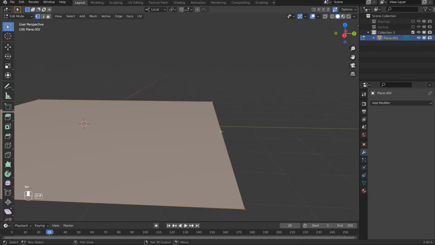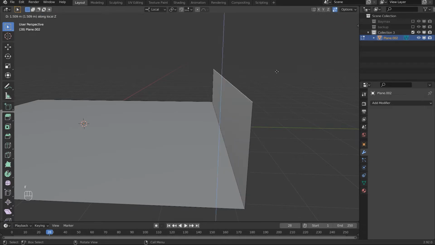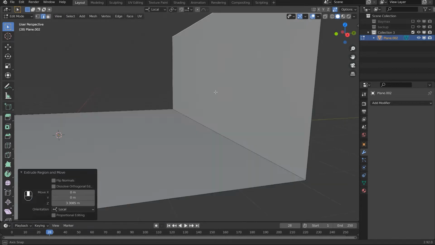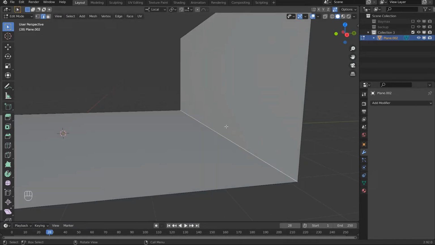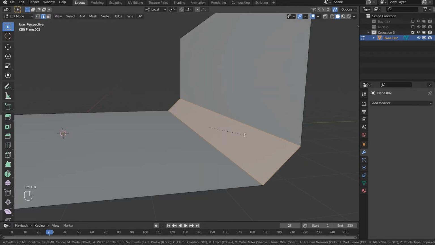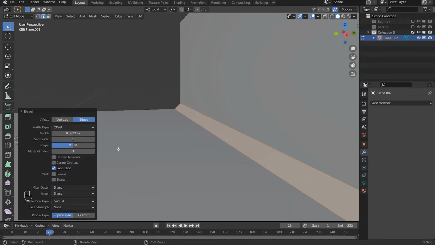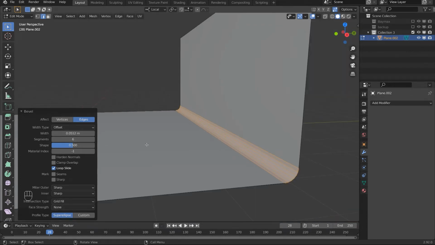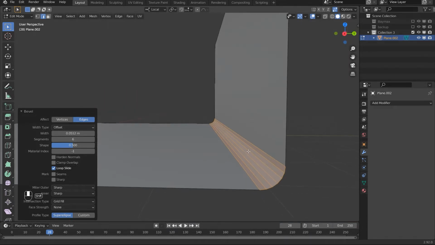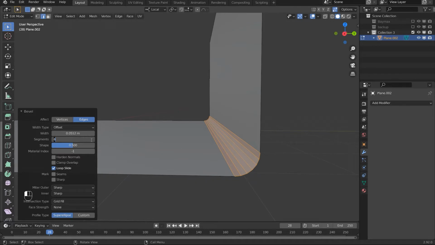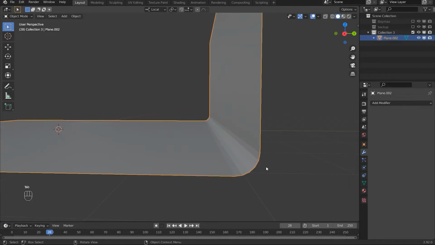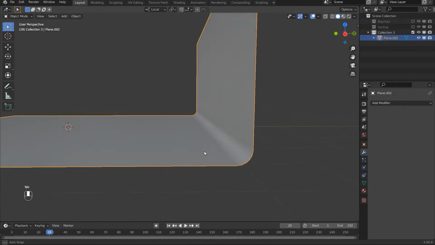Go into edit mode. And if we hit 2, that'll select the edge sides. And then if I hit E and extrude it up on the Z axis, like that. Select this one and hit Control B, and then I can just bevel that out a little bit. And then I can add in as many segments as I want, depending on how smooth I want this to be. So I think 5 is good enough. And then just shade smooth that.